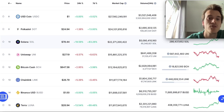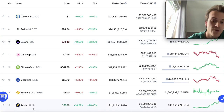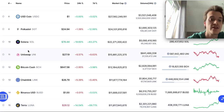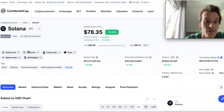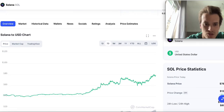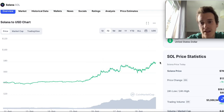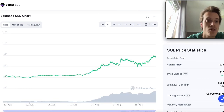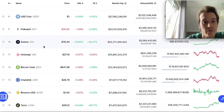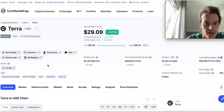In the top gainers of the day, Solana is up almost 20% and still getting some really great gains — same with Terra, which is up 14%. Those two have just had some amazing couple of days. We talked about them a couple days ago before all of that happened, so it was really nice to see such great movement. Looking at the last seven days for Solana — just amazing gains. It was at $43 last week and it's currently almost at $80, so almost doubled in the last week.